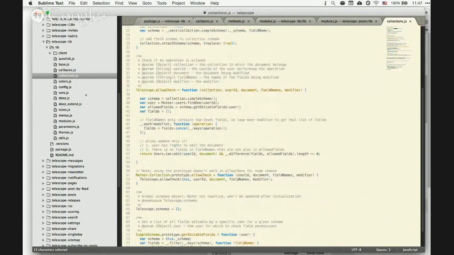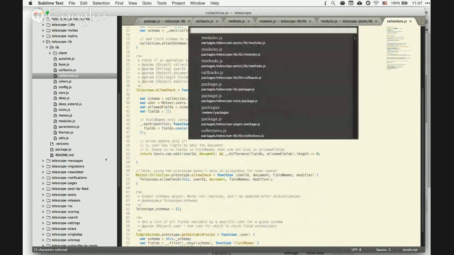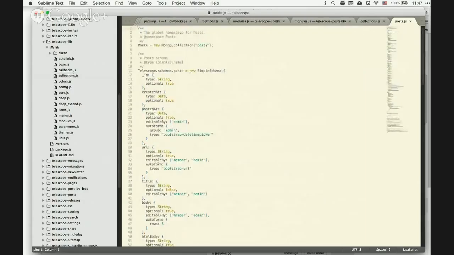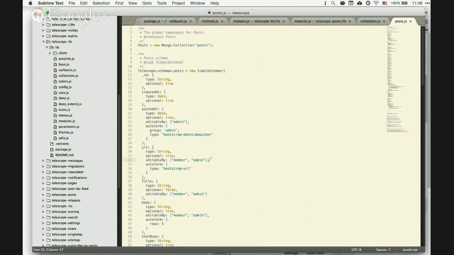So if we're on the topic of collections, there's another new thing here, which is the editableBy field. Yeah. So before there wasn't a good way to manage those permissions.